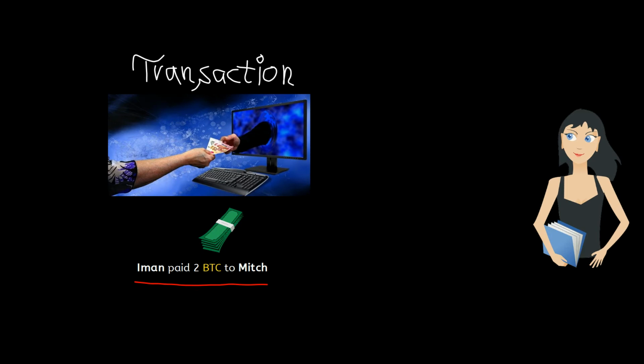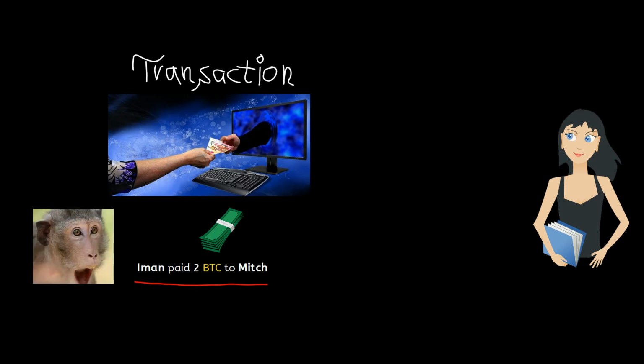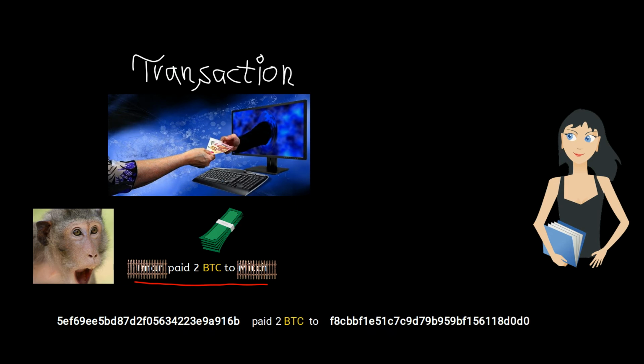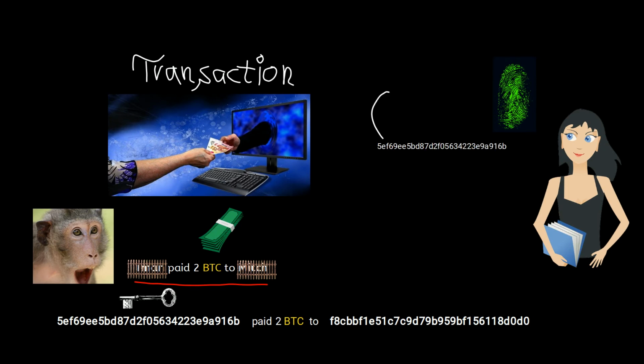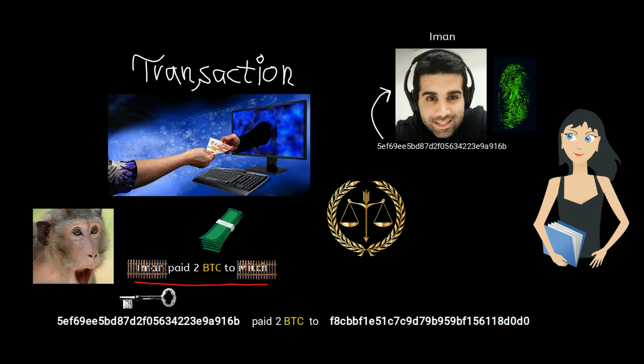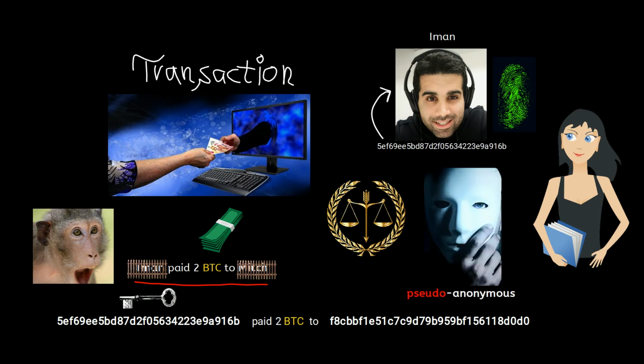The problem with this message is it's too transparent to the public. We don't want that. To protect the identities, we replace names with encrypted strings. How we encrypt this is beyond the scope of this video, but to let you know, these values are derived from your public key and are unique to you. It's very difficult to link these strings to the actual person, but if you are in law enforcement or very well informed, it's not impossible. For this reason, Bitcoin transactions are considered pseudo-anonymous, not fully anonymous.